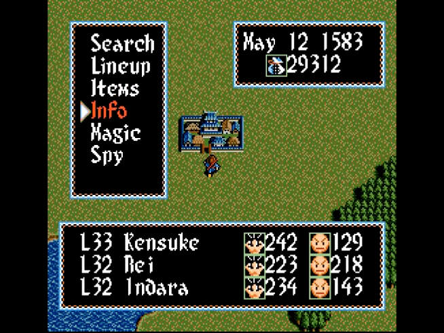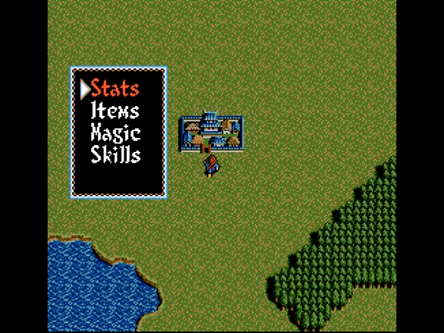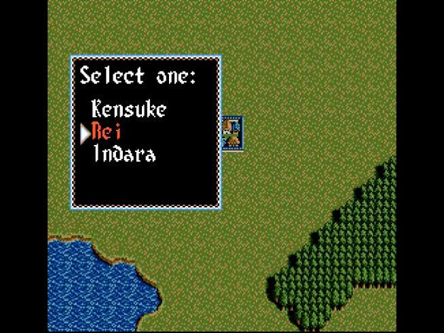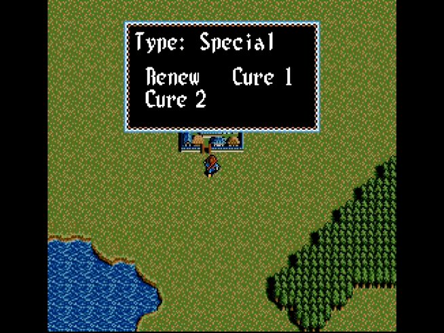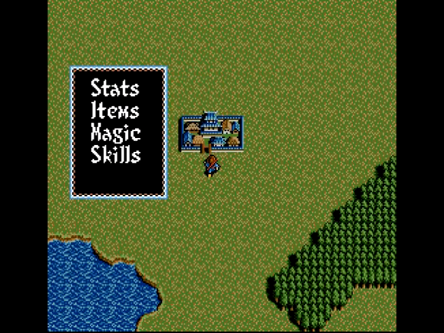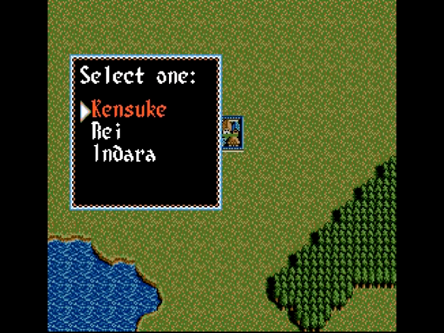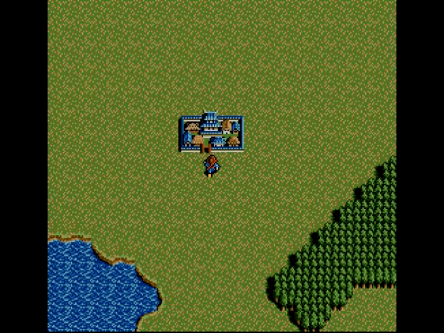Look at that, everything's different. We got a new person, we got rid of an old person. Indara! Has three skills. I mean, yes, Hanzo had flight, but the advantage of this guy is renew, which heals you, which gets rid of poison and injured status, cure one and cure two. Plus, he's got wings magic now. We've got her. She was that scripted, ran up to us chick.